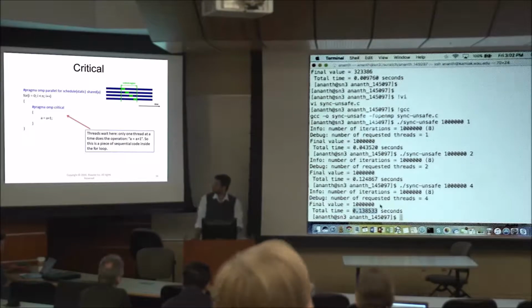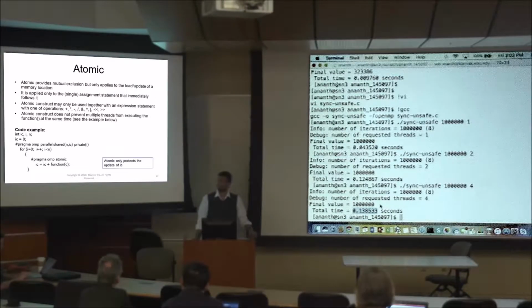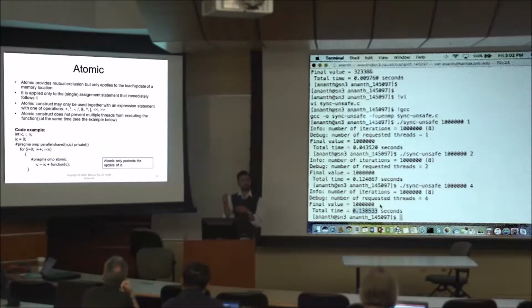There is a slightly better way of doing critical section if you have what is called the atomic primitive. This is typically hardware supported. Atomic refers to this: you take a variable, load it onto your registers, the CPU does an update and pushes it back. All of that happens in an atomic fashion. It's like a fundamental unit of computation. So it is basically the same as the critical section, but typically it tends to be faster if you have hardware support for it.